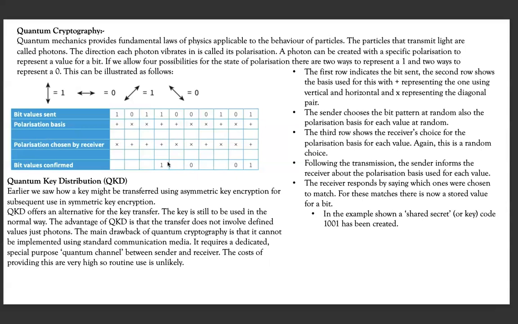Now again, as mentioned before, there's a 50% chance that the receiver will not get the correct data. Why 50%? Because even though my filter is correct, it isn't necessarily true that if using plus, the sender actually sent one. There's a chance that they actually sent zero, so there's a 50% chance that I might get the correct values and a 50% chance that I might not. But the key is confirmed. The sequence of filters that are confirmed will be used in further transmissions.